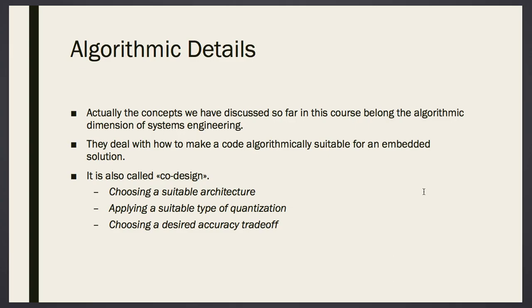Well, what I experienced is, if you're an academic and you get back to industry, because that was what I did. I was a research assistant at some university. Then I started working at a company when I was 30 years old. I thought that they would refer to me as a researcher. What they referred to me as was a systems engineer, because systems engineers are the researchers of the industry. That's why what you have done so far, thinking that you have been doing research, like algorithmic details, the inception module, and those things, is considered systems engineering in the industry. That's one of the things that I wanted to tell you.